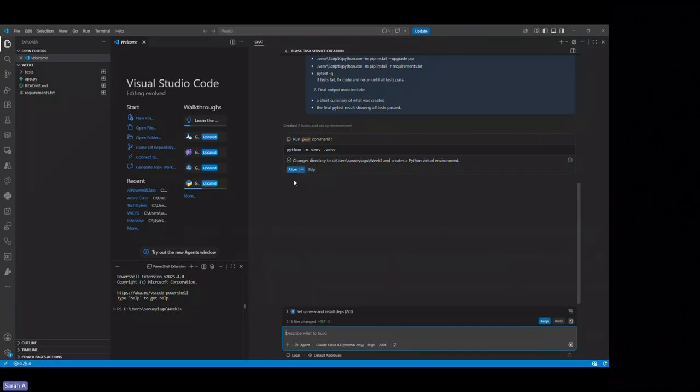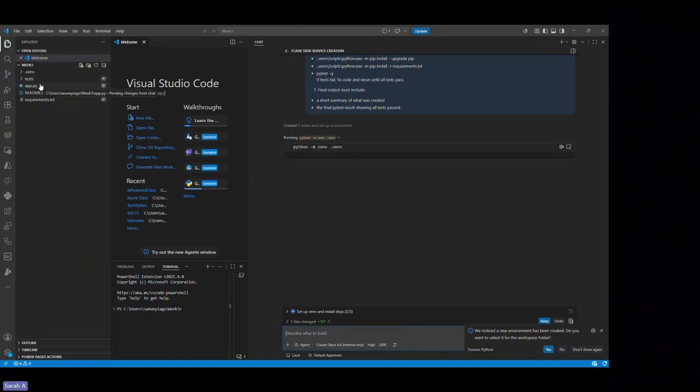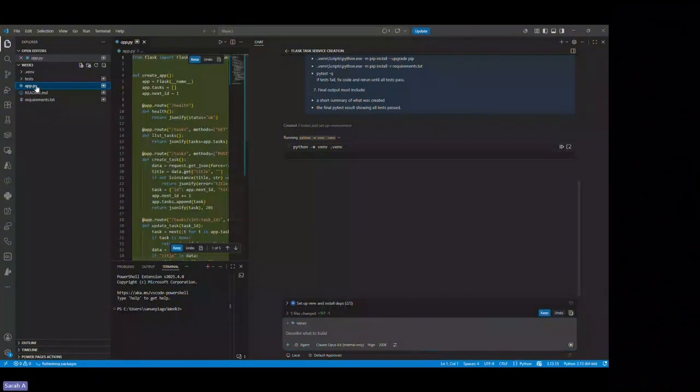And every time you run agent mode, you will always see this prompt: do you want to allow all commands in this session, or do you want to configure auto approve? So I'm going to allow all commands in this session. So it's going to run. We can see that from an empty folder, it has created different tests that I'm going to use to run my tests. It has created my backend application. Right now, if we run this, it's not going to give us a UI yet, because there is no UI yet for this application.